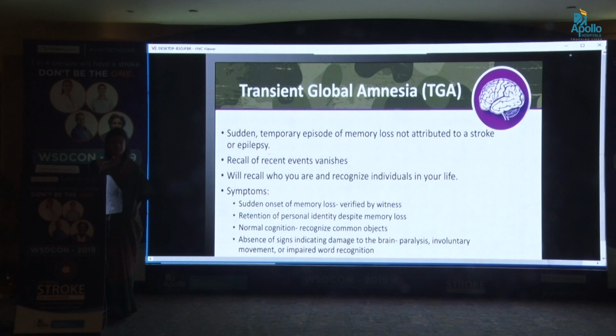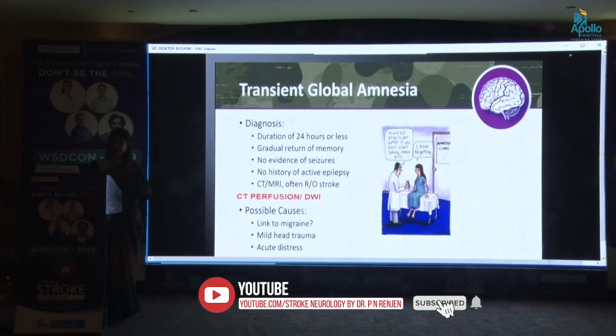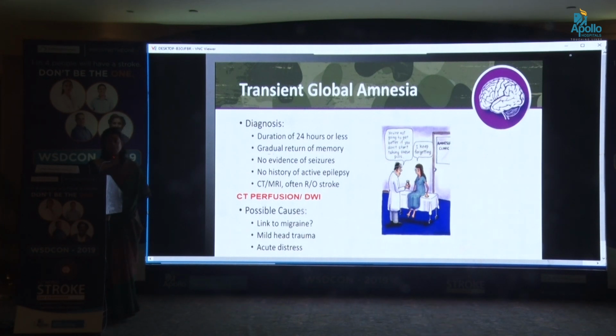And it's a most misunderstood entity. I have seen personally 3 patients in my 25-year-long career as a neurologist. And of course, what has been hypothesized is, could it be that patients who have migraine have a possibility of having transient global amnesia later on in life? Or could it be truly a prolonged transient ischemic attack in the posterior circulation territory, which affects the mesial limbic structures, causing a transient hypometabolism of the mesial limbic structures, causing amnesia, but no altered sensorium? So a vascular hypothesis which has been substantiated by nuclear imaging, PET scans and functional MRI studies, which have shown a hypoperfusion in these areas.